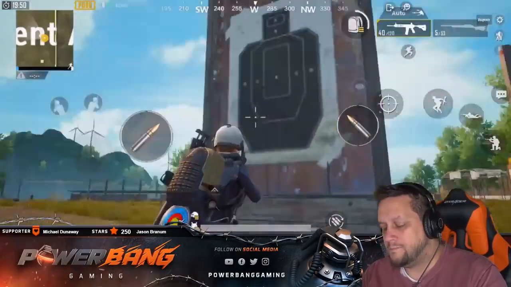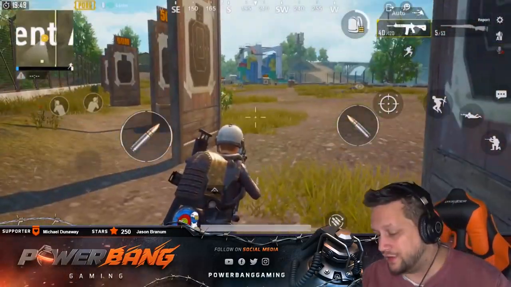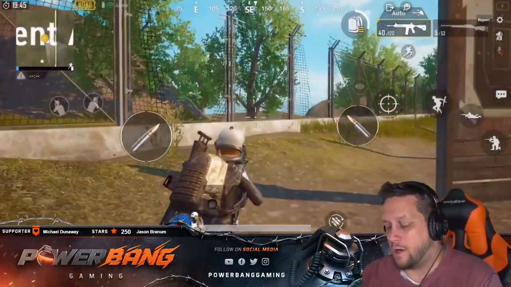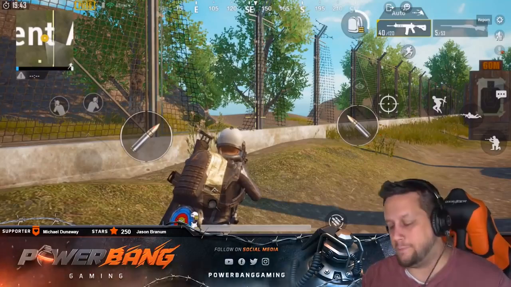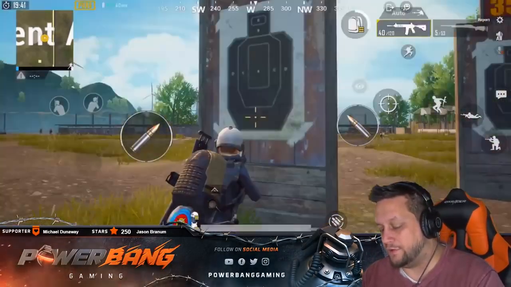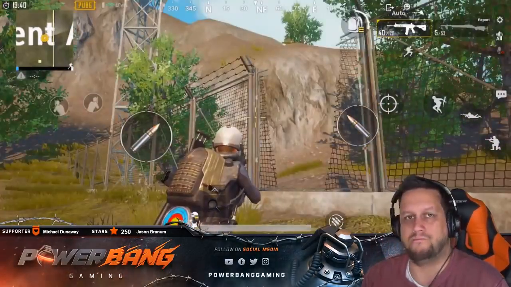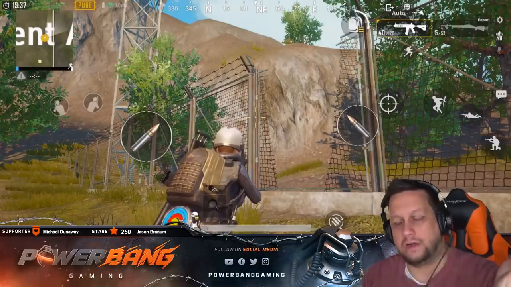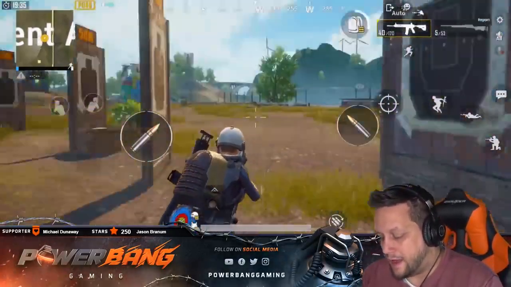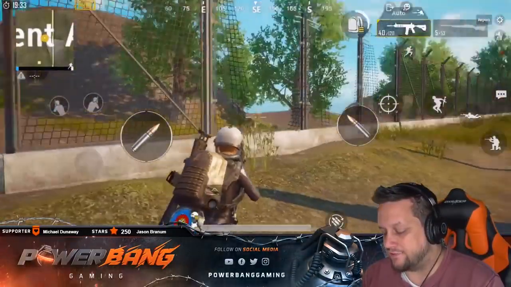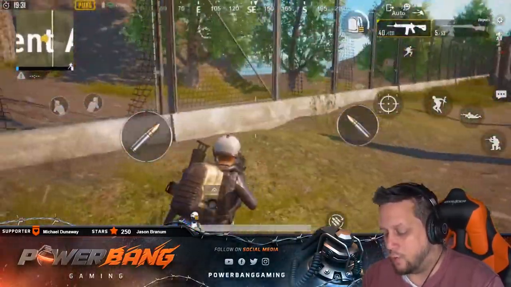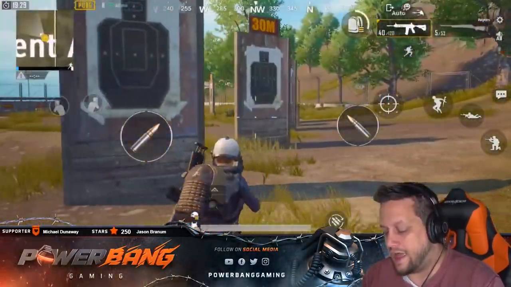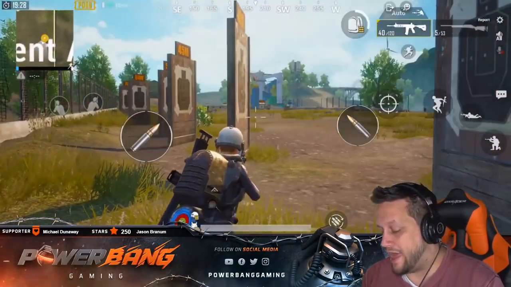When you look around, for me, the default was pretty much good to go. I don't need to see any faster or slower. Some people, though, prefer to speed this up so you can do a full 360 when you spin, which is swipe your thumb from the left to the right, or if you're a claw player, swipe your finger, however you play. But basically, I can spin as far as I need to. If I do have to swipe twice, it's okay. I'm pretty much comfortable with how it is.